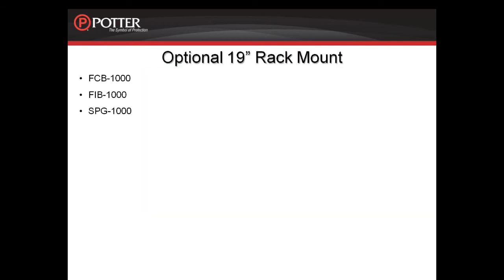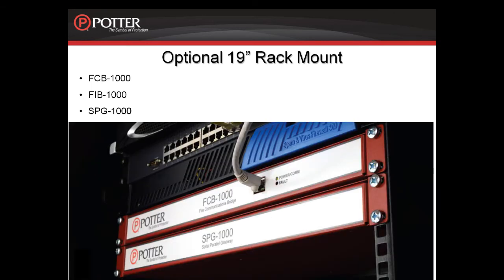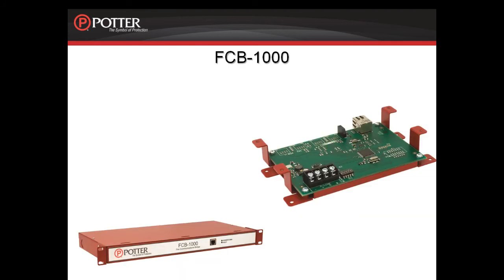The next 3 cards that we are going to be talking about, the FCB-1000, the FIB-1000, and the SPG-1000, all have the ability to be mounted in a 19-inch rack mount. This is an optional mount. This picture shows you what that looks like. We're going to start by looking at the FCB-1000.